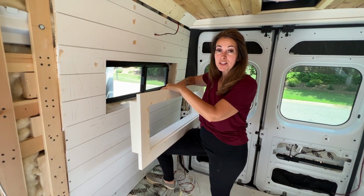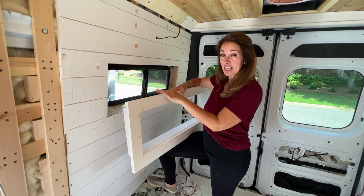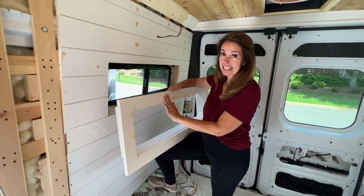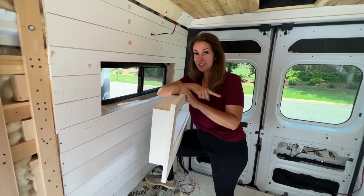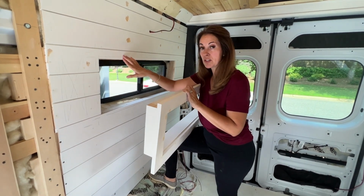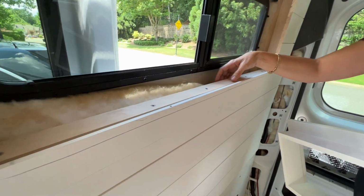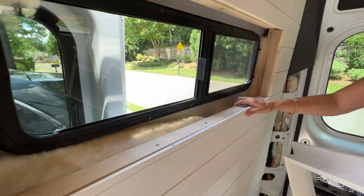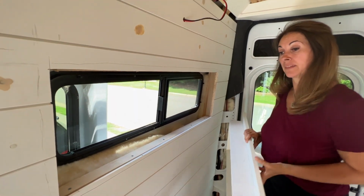So it's attached. The next step is to fill the holes with some putty, and then we'll get to painting them. So now the window frame is ready to be installed, and it has been painted. We did use some wood filler where the nails are. I've already sanded it down. It's already been painted. And we learned something from the other install. There wasn't a lot of places for us to screw into, so Mark went behind here and, as you can see, added a few more pieces of wood just to make it more sturdy and have some places for the frame to screw into.